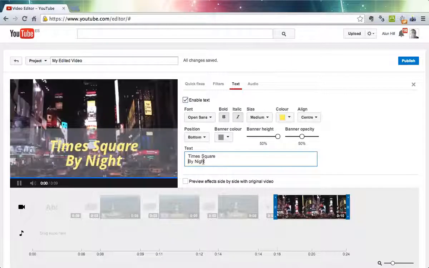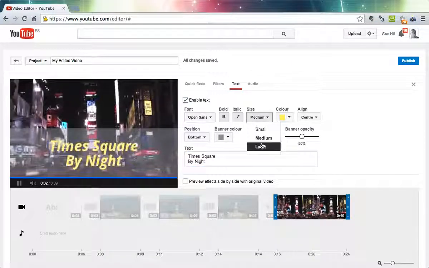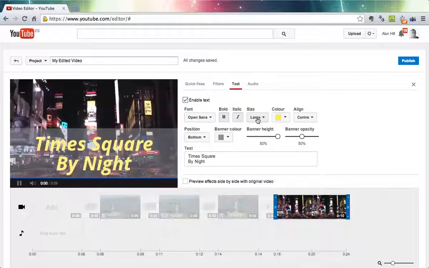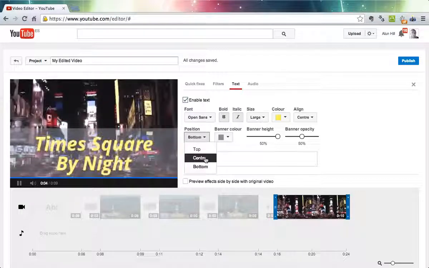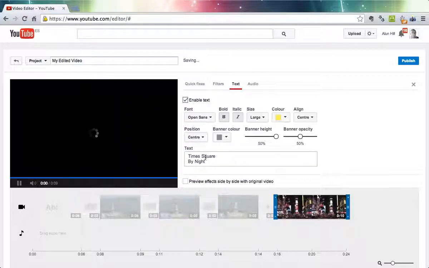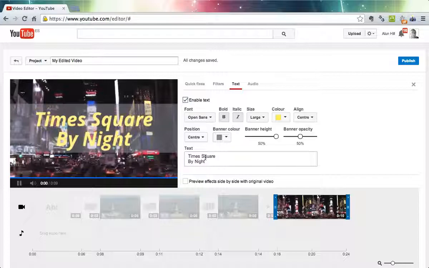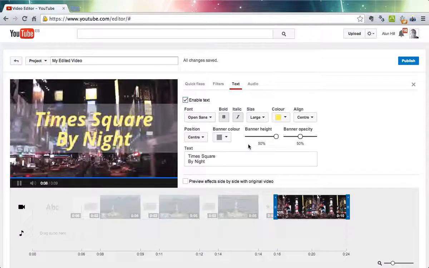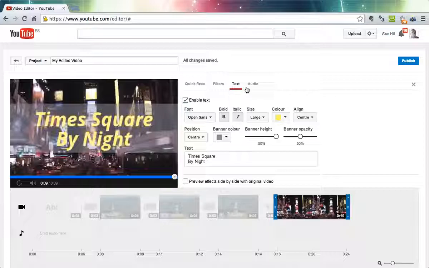And again, sometimes with too many fonts, too many words, you might want to change the font size. I suspect large might not fit there now. Yes, it does actually, that works quite well, and that actually then going to centre. Let's give that a second. Works rather well, and that might make a nice opening for the film or whatever. Right. So nice and easy to do, lots of options and things there. We'll leave that as it is at the moment.